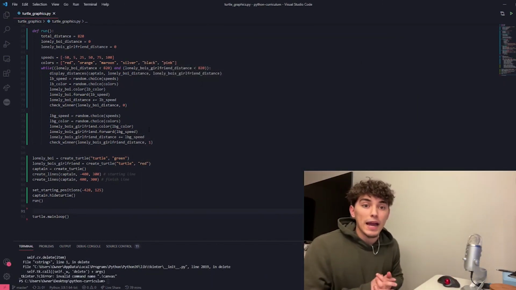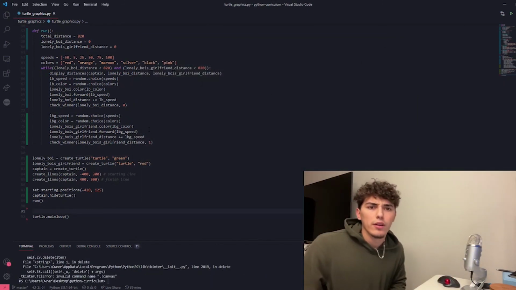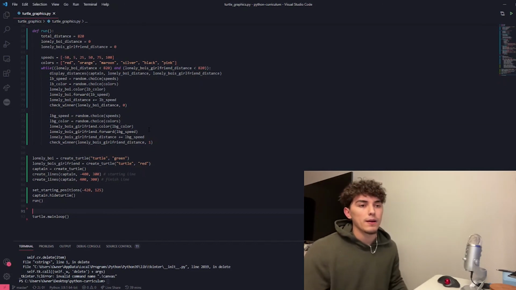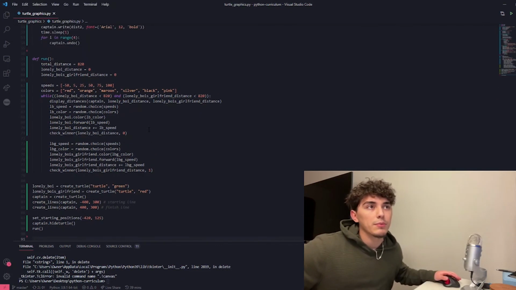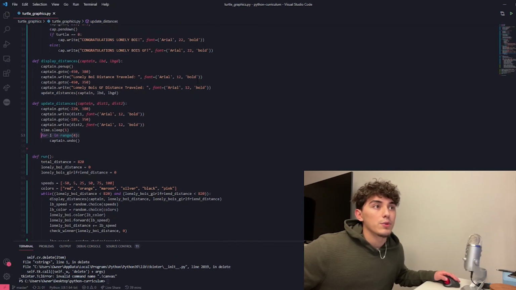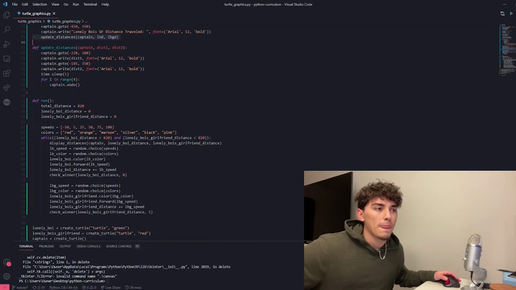That's how we add our score, or if you were building a different game and wanted to add a score to the top, that's how you can add it. But yeah, that's it for today. Just to recap, undo just undoes the very last thing that your turtle did, but we want to undo the last 4 things in this case, so 1, 2, 3, and 4. That's why we use the for loop to do that. And we wrote this function, we called update distances within this function, went to this one, wrote our updated score, and that's kind of it.